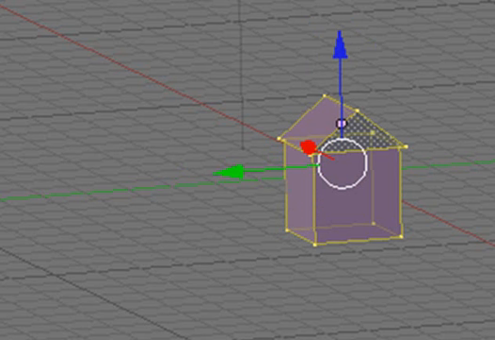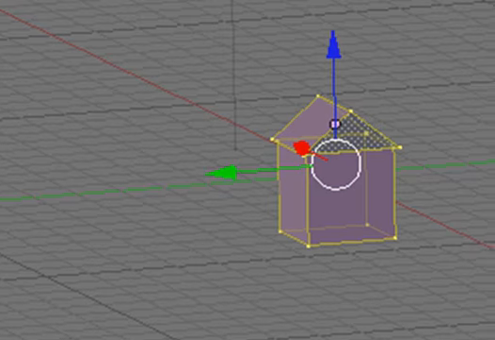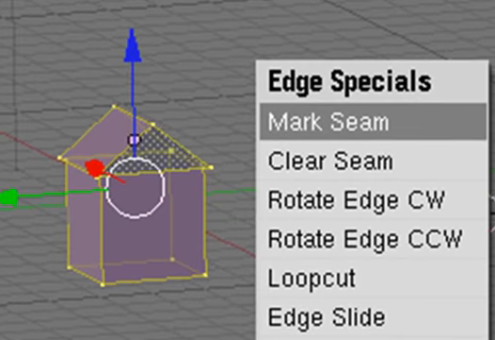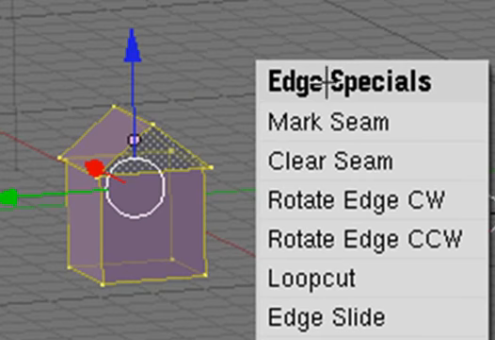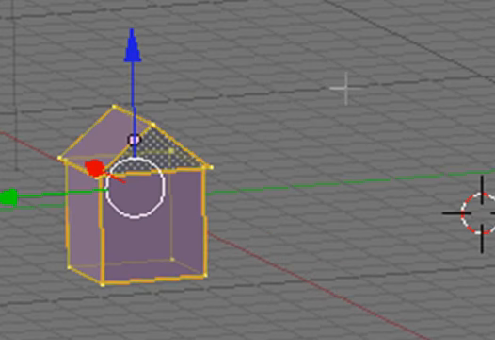And what I'm going to do now is the magic key, Control E. So hit Control E, and when you do that, it's going to say Make Seam. See that? And you click that Make Seam, it turns everything kind of an orange color. That's where it's going to be unfolded. And that's pretty much all there is to it. There's just one more step, and you'll have your UV map.